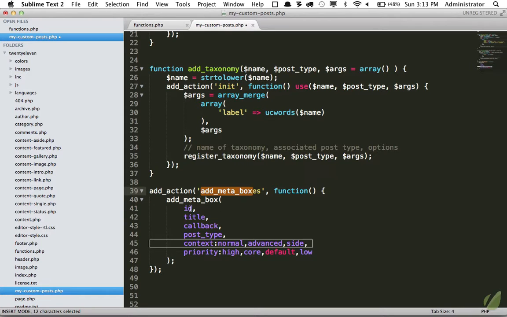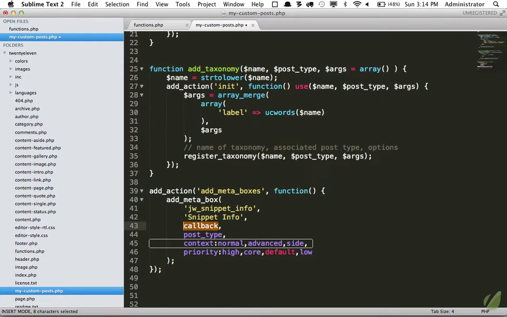All right, so now let's give these an ID. And we're going to hard code this in for the time being. And I'm going to use my initials because you always want everything to be unique. And using your initials is a good way to make sure that happens. So we'll say snippet info. This will be a box where we can provide additional information about the snippet. Here, what is the title? What is the heading that will be for the box? Snippet info.